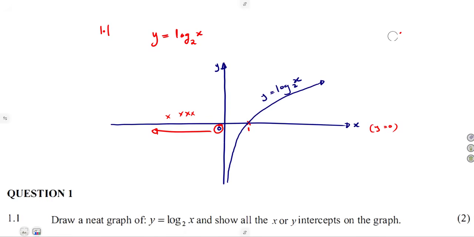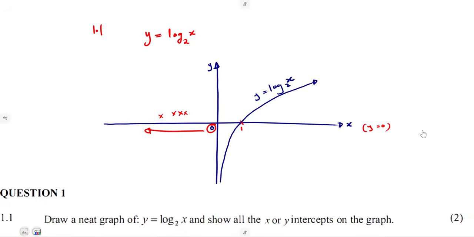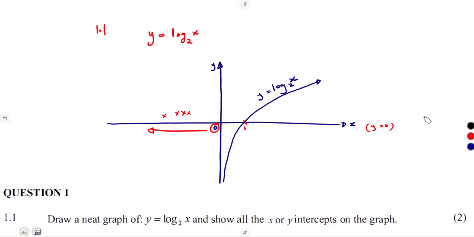Another way that we could have drawn this graph is understanding that a logarithmic graph is an exponential graph at the same time. What am I trying to say? y is equal to the log of x. If we make x the subject, it becomes an exponential function. Remember the ABC concept: log A in base B is equal to C can be written in exponential form, where our A is equal to B to the exponent of C.